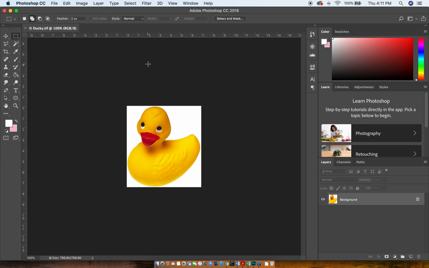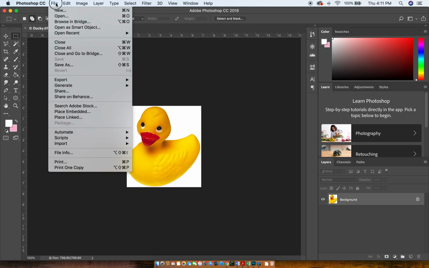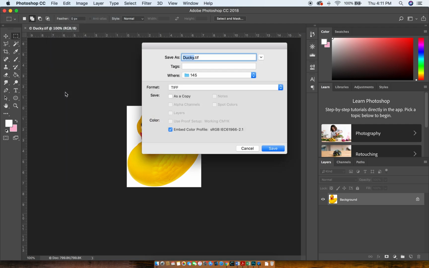Next, if I wanted to see the file format, of course, I can see that it's a TIFF here, but if I needed to save it as something else, I would come up to File. You're going to need to do a Save As because you want to control what kind of file format it's being saved as going forward. And you will get this dialog box indicating, again, the name. I can go ahead and say maybe this is an updated version of my Ducky, so I want to make sure that I have the original and I want to be able to quickly see that this has been updated in some capacity. So I can change the name.